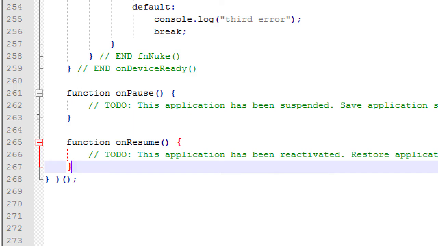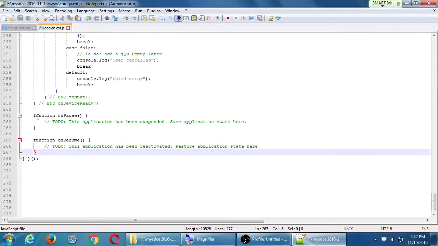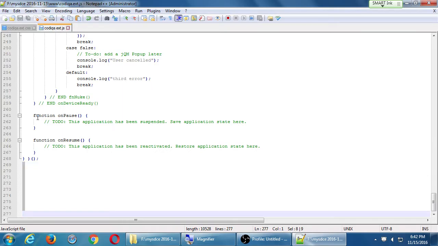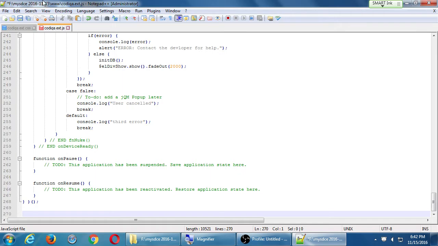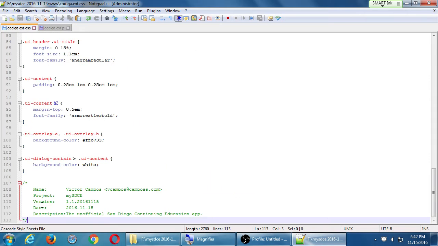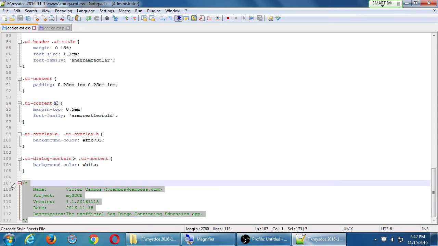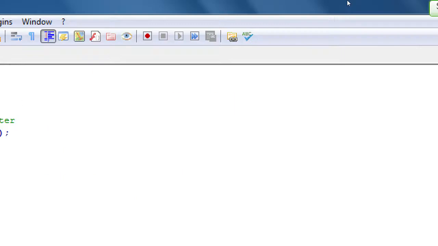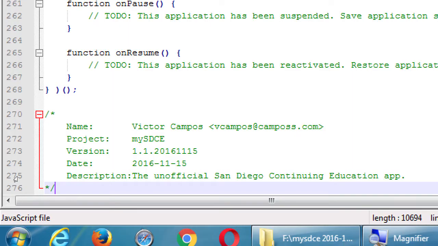I want my code to be readable and consistent and look nice, because I may not be the only one looking at my code, especially since I do give my code away on GitHub. I want it to look nice for people, so that would be something that I would do. I've got a bunch of empty spaces at the bottom there you may want to remove. And the comment block that I wrote in the CSS, I can copy that as is and paste it into the JS file, because JavaScript also accepts the multi-line comments.